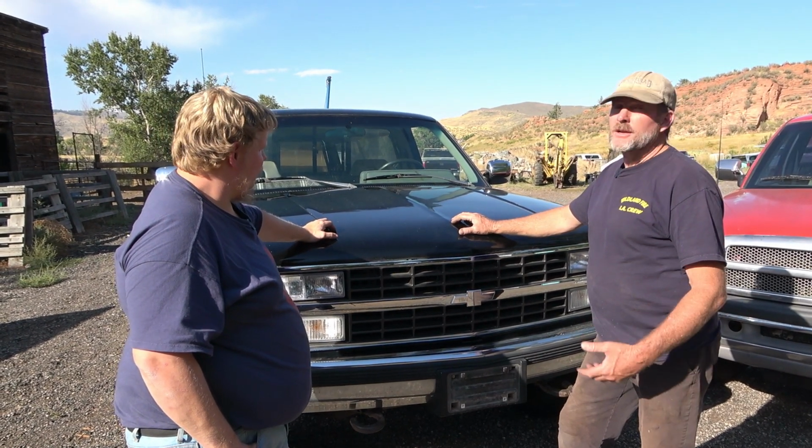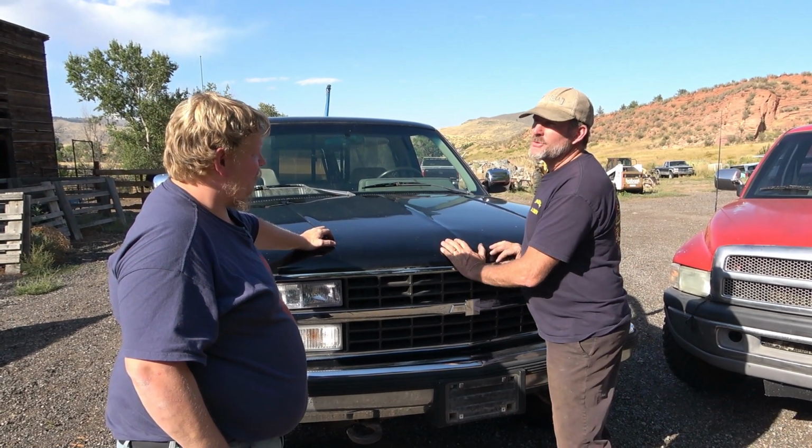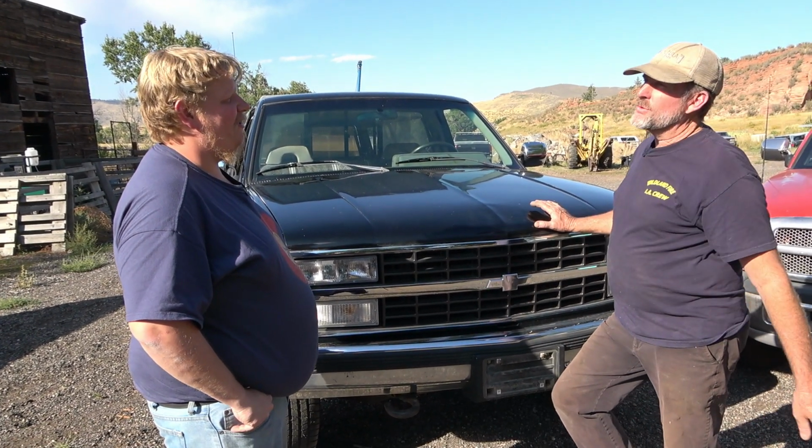Painting's not easy, but it's satisfying to me. It was one of the most satisfying parts about building this truck was painting it. And I don't know why, some people hate paint, but after I painted it, I thought that was a lot of fun. So I've got maybe $4,500 in the truck total. That's not bad. And that includes the tires that you bought, $500 worth of used tires that we put on there. And I painted up those wheels for you. Awesome.